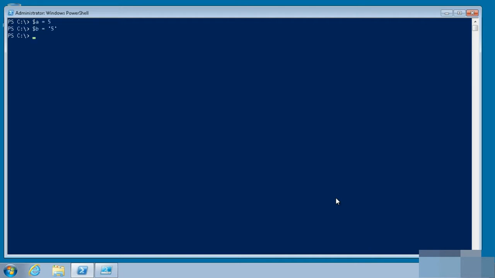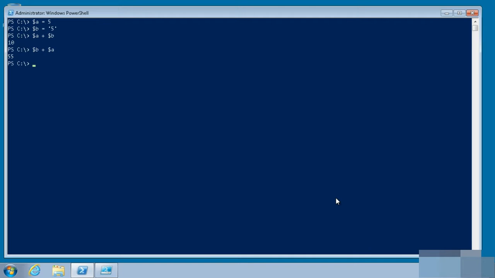I think most people would probably agree that A contains an integer, 5, a whole number. B contains a string. Now, you can see how the number 5 is also a string. I mean, it's a character, but in this case, because I did not enclose it in quotation marks, PowerShell should be taking it as a number. So what if I do this? What's the result? It's 10.